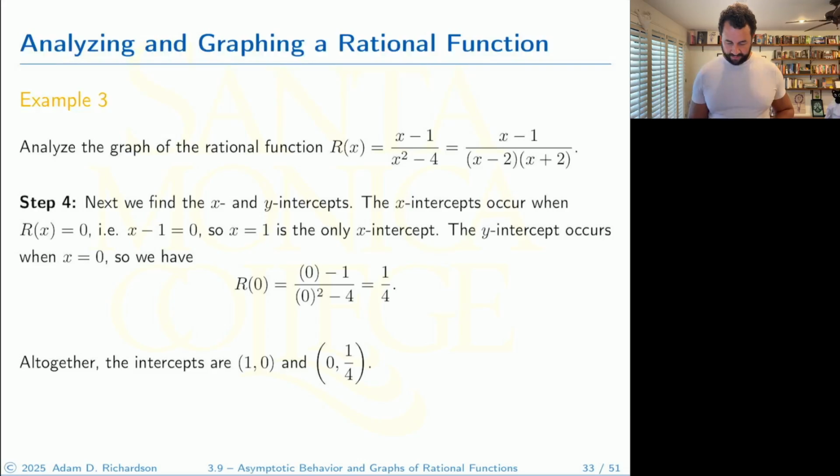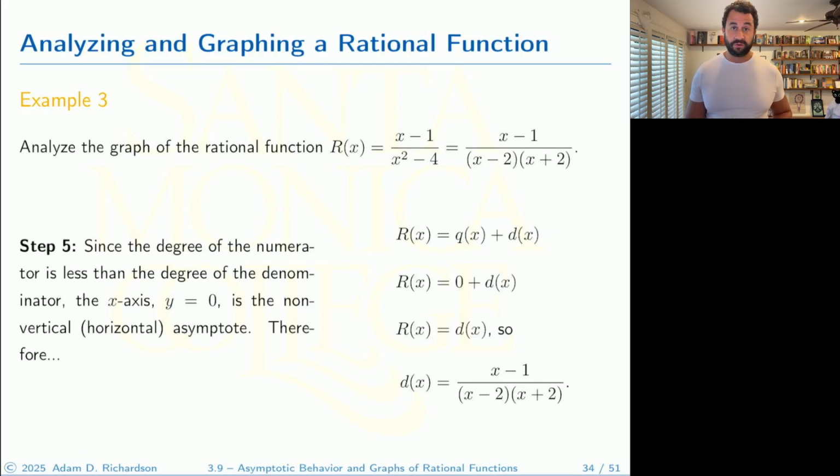Okay, that's it. Now, the division algorithm part. The way that you do this is up to you. You can use whatever algorithm you remember. You just need to rewrite this original function in terms of a quotient and a difference function. Now, in this case, notice that the degree of the numerator is already less than the degree of the denominator, so the division is already done. If we tried to run the division algorithm, we would get 0 as the quotient.